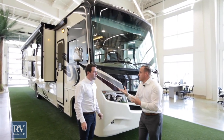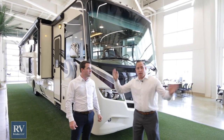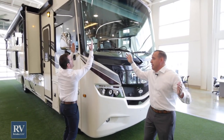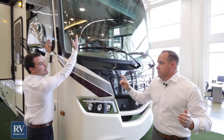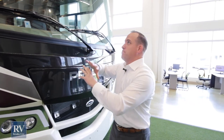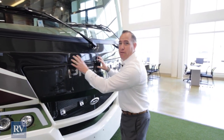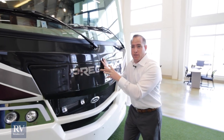You didn't even talk about the safety. Some of these brands have a 96-inch windshield versus a 120-inch windshield — that's a massive pillar and massive blind spot on the other brands. Not the Jayco. So this has the best visibility of any Class A out there. On top of that, you also have a painted front cap, which is very unique.